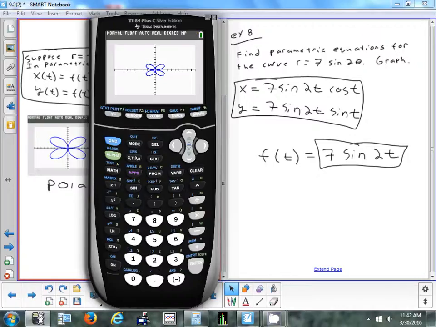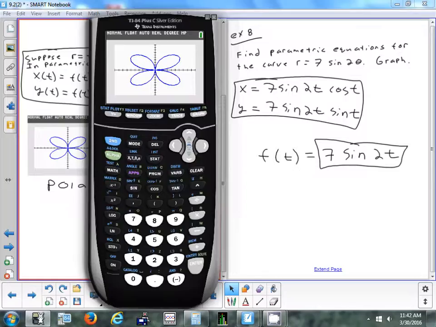What did that affect? The size of it. Okay. And if we call each one of these a petal, like a flower, it affected the length of each petal. How long do you think each petal is now? It's 3 units long. Okay. If you change it to 8, each petal would now be 8 units long.